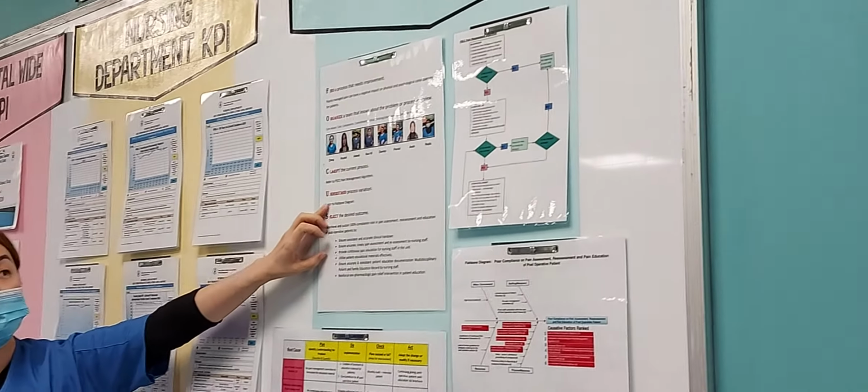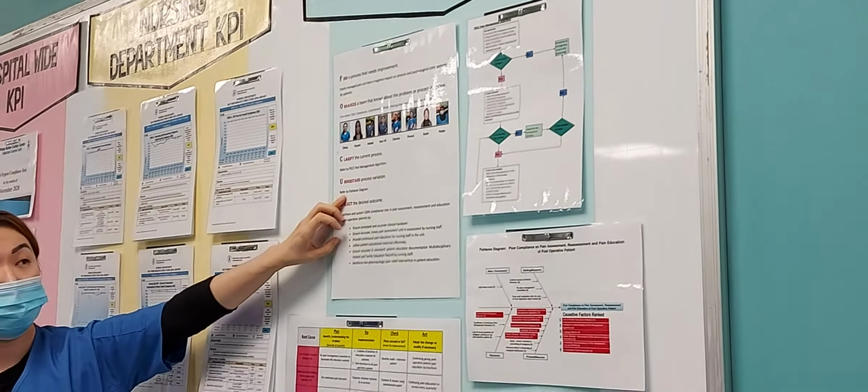Then from there, we will understand the process variation by doing this fishbone. The team members will sit down and discuss what is the reason why we have poor compliance. So you can see here we have environment, staffing, resources, process, and measures. So what are those factors that belong to that particular category, for example, environment. We have high patient acuity. These are the reasons that maybe we have non-compliance in documentation, right? So if we have staffing, manpower, we have limited patient educators to give education, for example.